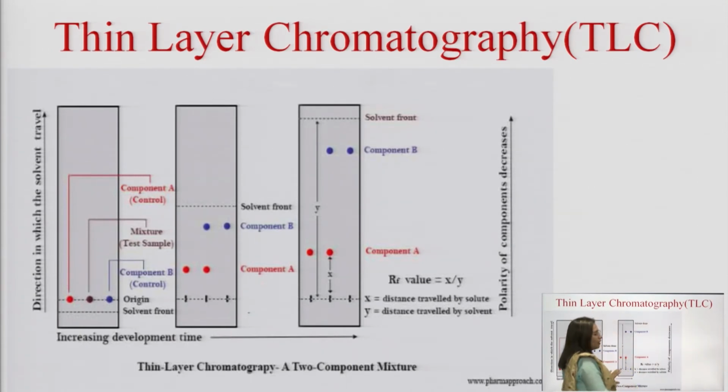This is the diagram for the description of thin layer chromatography as already described. See here, simultaneously 3 spots are applied. This mark suggests that the solvent layer, when we are dipping, should not be above this mark, or else if it touches this drop, the sample will move and contaminate the mobile phase present in the development tank. Okay. So, the direction in which the mobile phase or the solvent moves is in this direction.